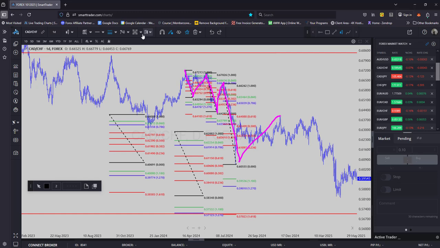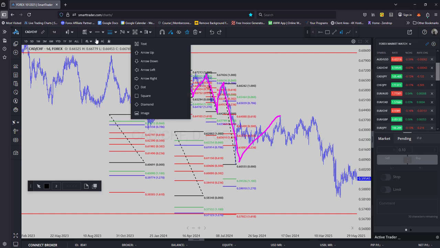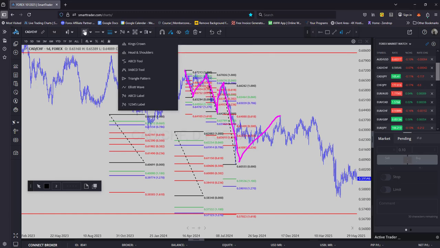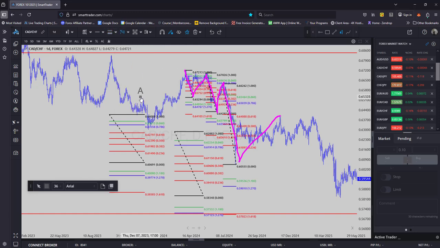And what I want you to map out is you're going to use the labeling tool, which is the 1, 2, 3, 4, 5, 6 drop down box. Sorry, which drop down box? Sorry, 1, 2, 3, 4, the fifth drop down box, and it says ABCD label, and you're going to label A, B, C to D, and then you're going to say C becomes A, D becomes B, your new C to D, until you get to current. That's what I need you all to do. C, and you'll have your expected D.